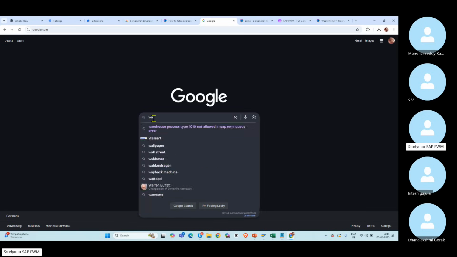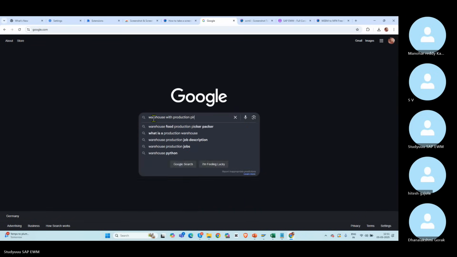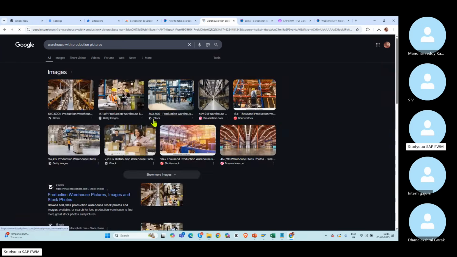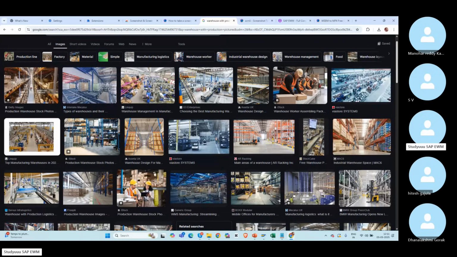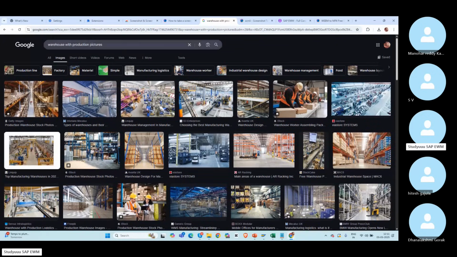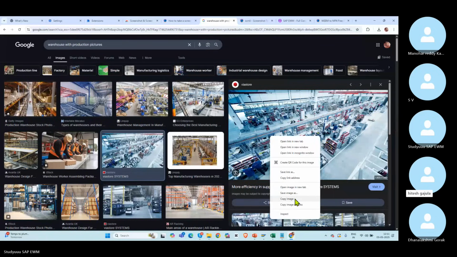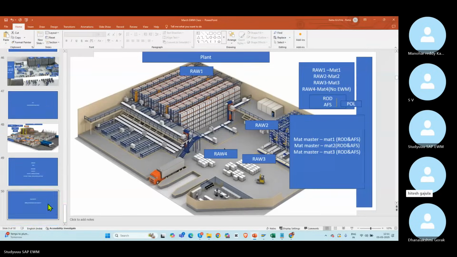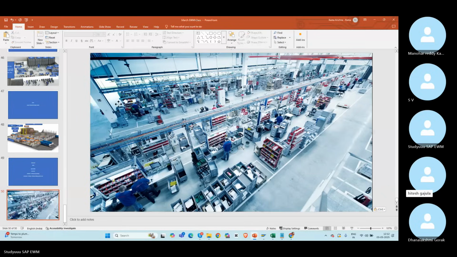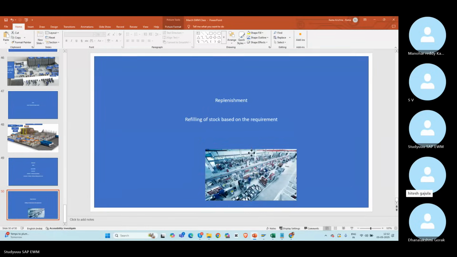Replenishment is to maintain the stocks for production, to maintain the stock near the production area, to increase the production activities. Maintain raw materials available for production. If we keep raw materials near the production area, then it will be easy for production. Stock will be available soon.